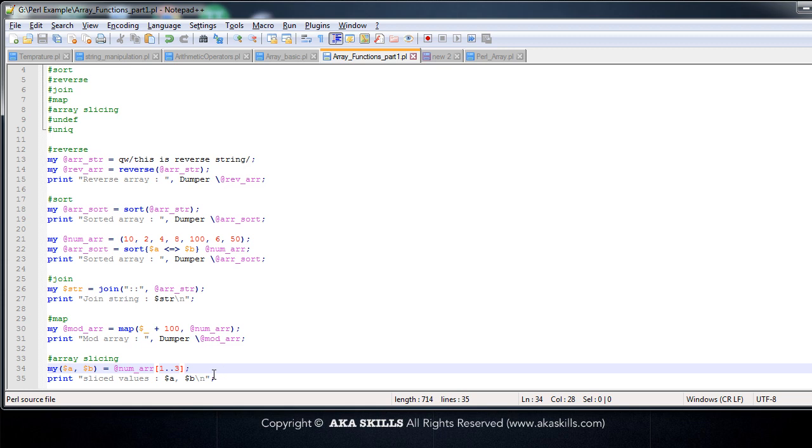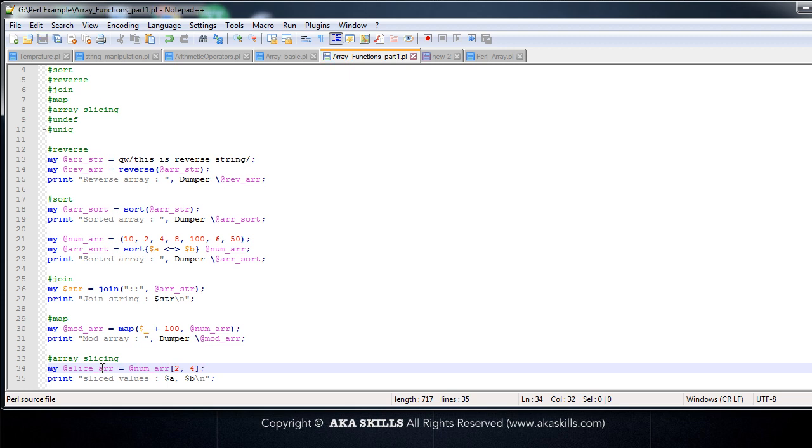There is one more thing associated with it. We can also have this @num_array, the sliced array, assigned to an array variable itself. So for example, I can say slice_arr, and I would simply say 2 comma 3, or yeah, I'll probably say 2 comma 4.